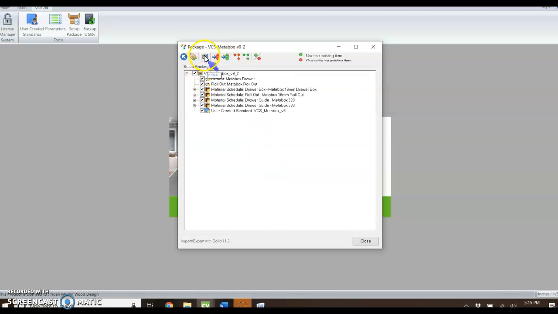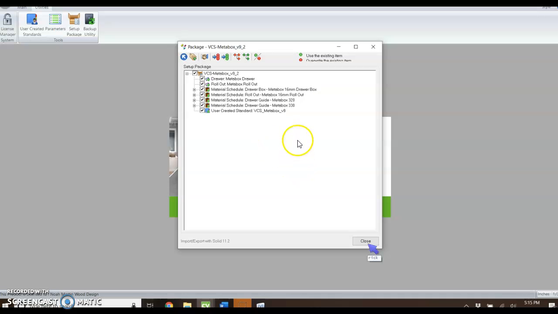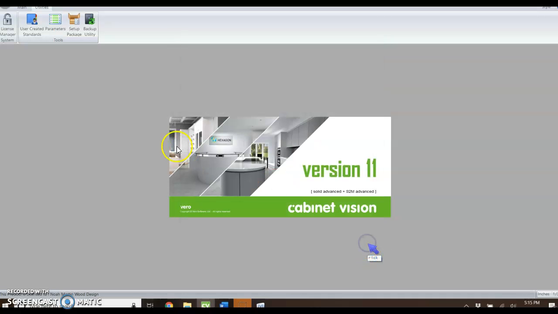Hit this button here. It's bringing everything in. Do one until you understand how it works, then download another one, because you could be swimming in all this stuff and it'll be really confusing. When this is done, you might have to close the program and do an update version. That's all you have to do. Now close this. You have now brought that into your system.